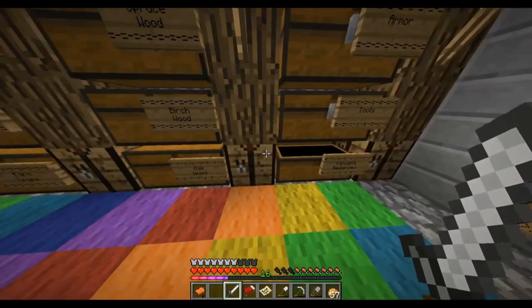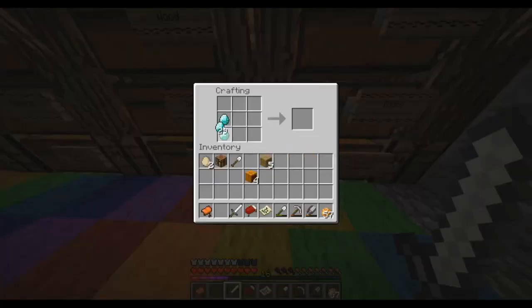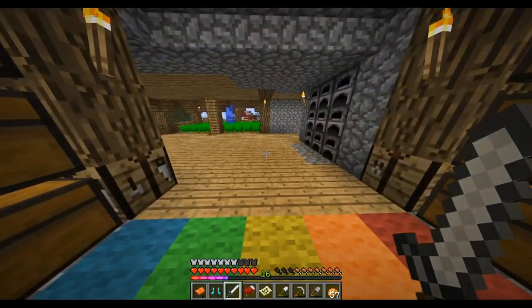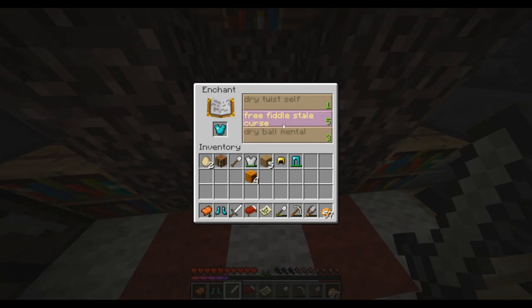We have plenty of diamonds. Let's fully gear ourselves out. Where did I get these diamond leggings from? I traded with a villager, that's right. Oh, that works.